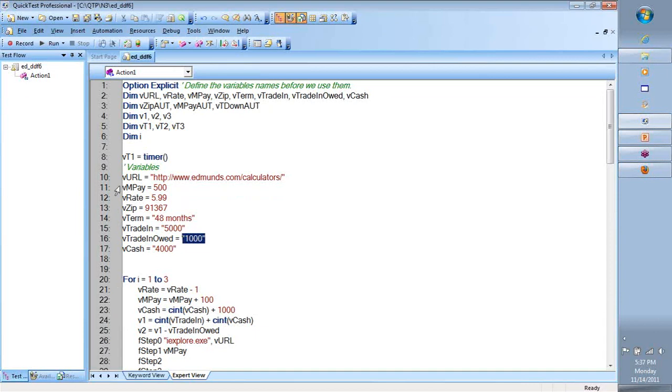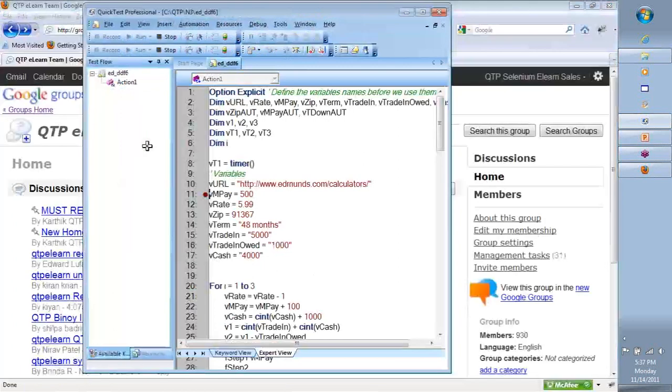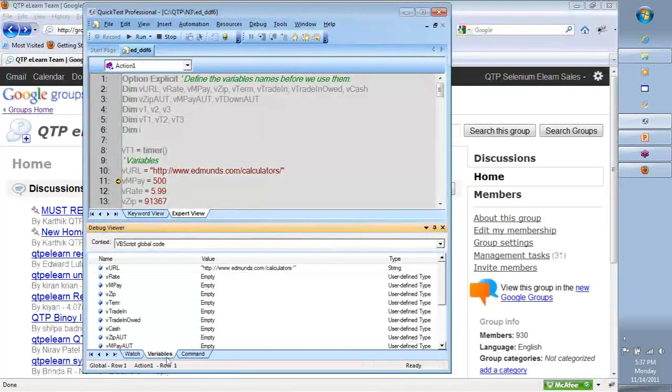For example, if I keep a breakpoint out here or anywhere and I run this test, you would notice that a couple of the variables will have the values, but many of them are empty. So almost when the test has expired, the memory is lost for whatever you've done and you're reassigning. So there's no problem about garbage values and so on. So don't worry about those garbage values, team. Just ignore those parts. What is most important as a good practice for your VBScript success and automation is define the variables in a proper manner, initialize when you need to use it, change it when you need it.